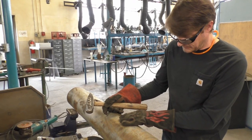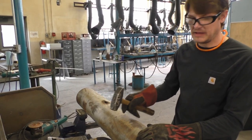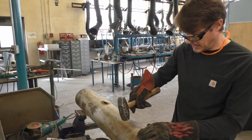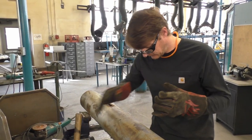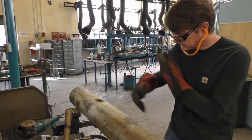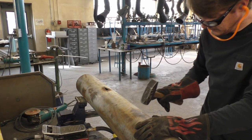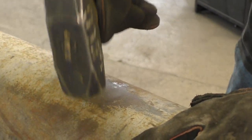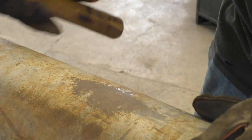Now that we have it in there and the dent's pushed out, when we hammer on it, you want to leave the hydraulic pressure on there — otherwise you're just going to dent the tube and push the material back. Our piece is rolled to this diameter, so when we hit it, it's like bodywork: as we hit it, it's going to form to what we have rolled on the inside. Let me put my earplugs in and then let's hammer. It doesn't take a lot of force, just nice and easy. You can kind of hear it tap and then get hard — that's when it's going back down. I can kind of feel the high spots.